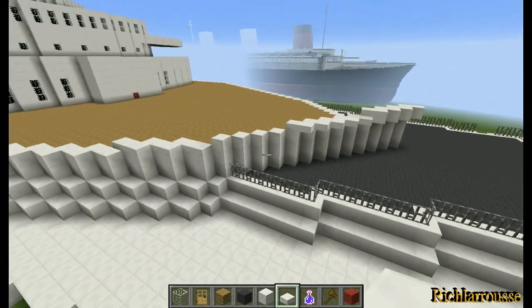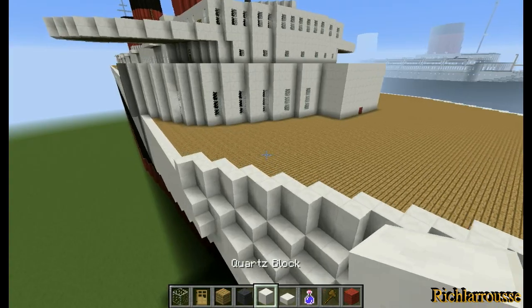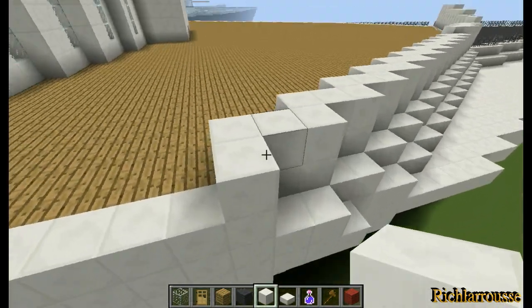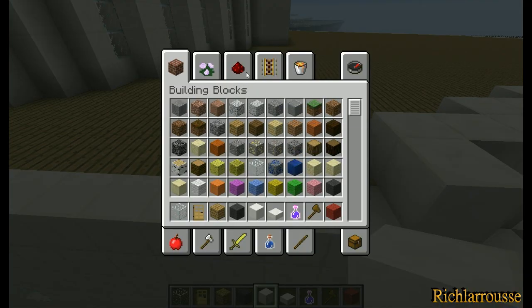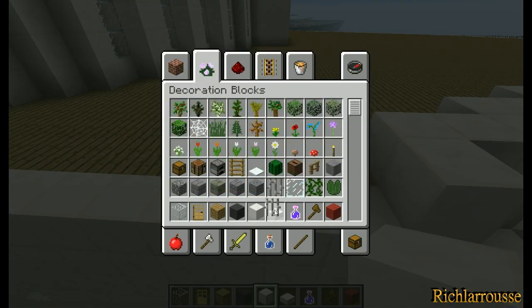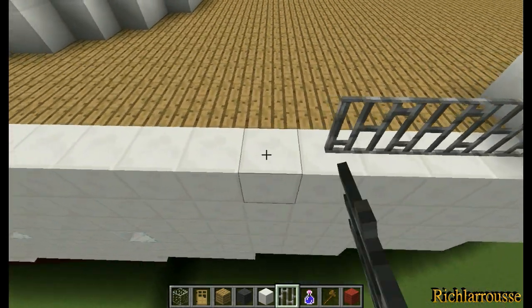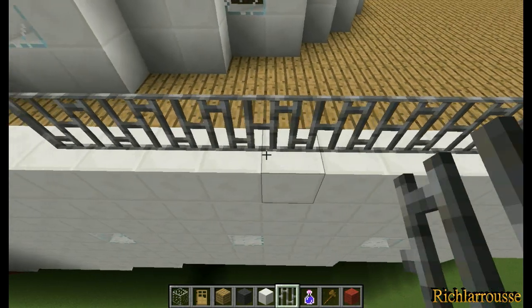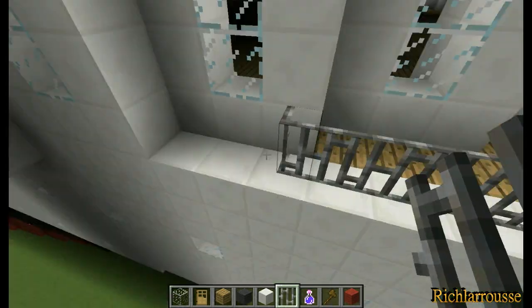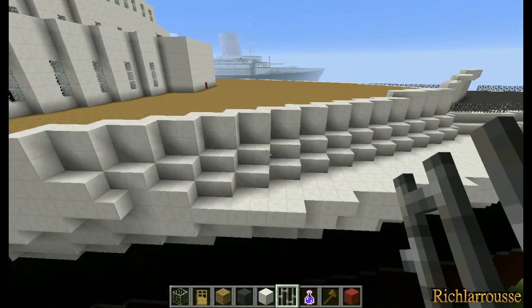But so that is that side. And then what you want to do is go back to the first row, and from that first block there, along the side, you're going to add iron bars. So if I find the iron bars again, we just build the handrails all the way down the side, like so, down to about there. And there we go, that is the one side of the forecastle details done.